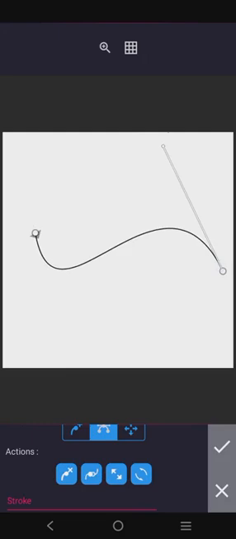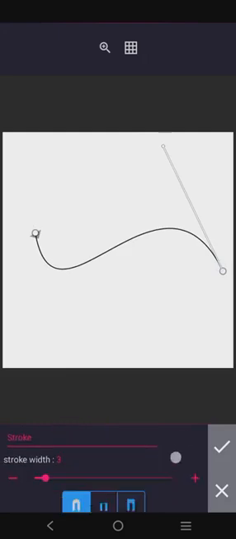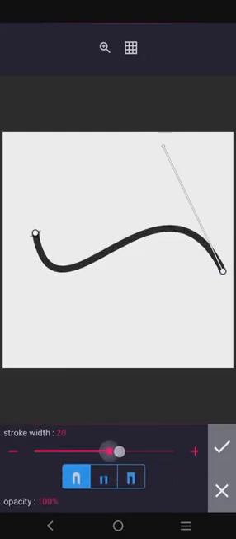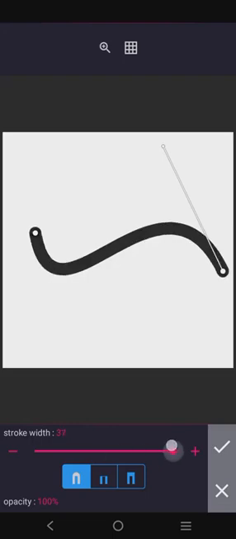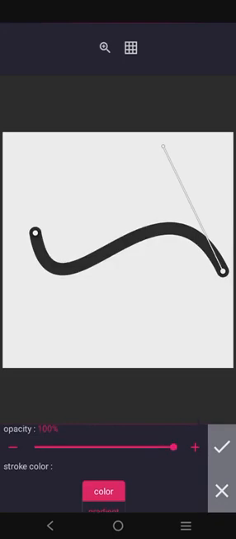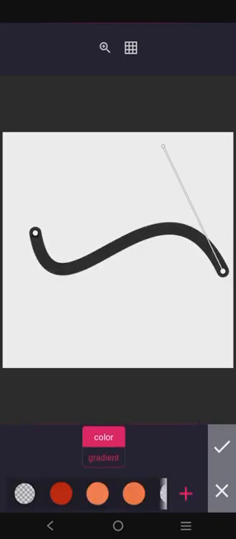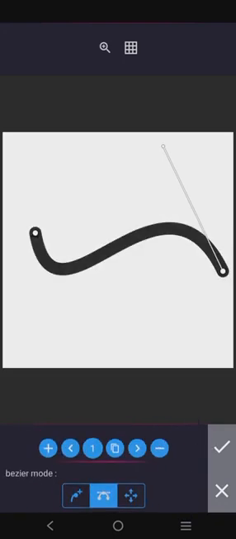Do you understand? So that's the Bezier point. You can increase the stroke width of your Bezier drawing. Whatever you achieve, you can change the opacity. You can change the color as well. So that's about the Bezier tool. There's more to it. While we are designing, you get to see more of it. So that's about that.